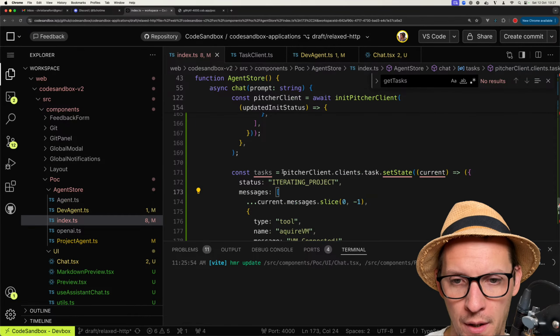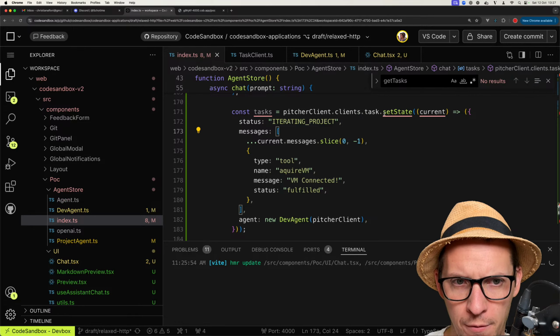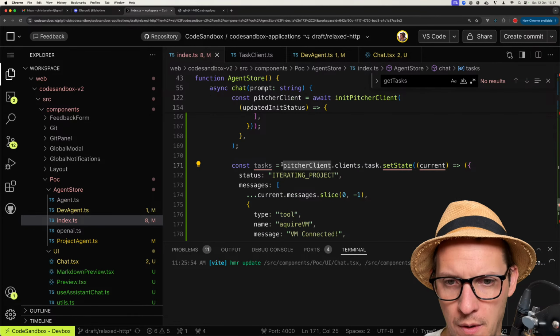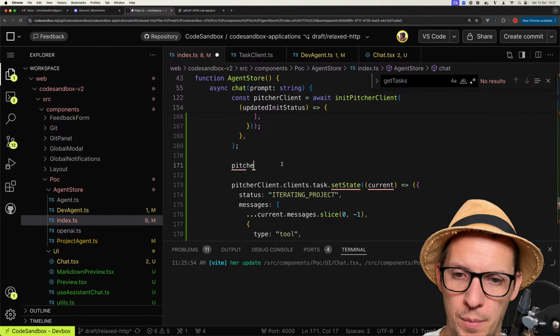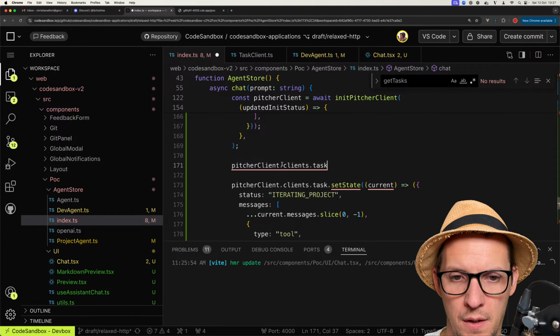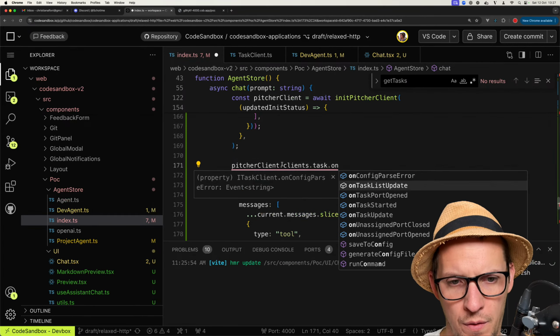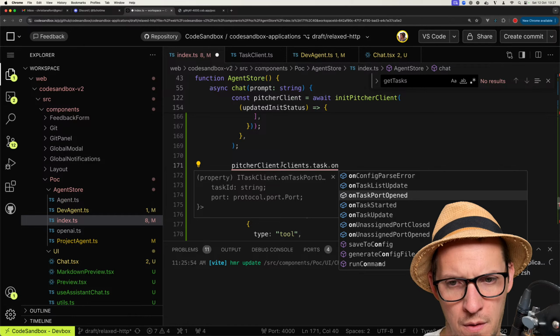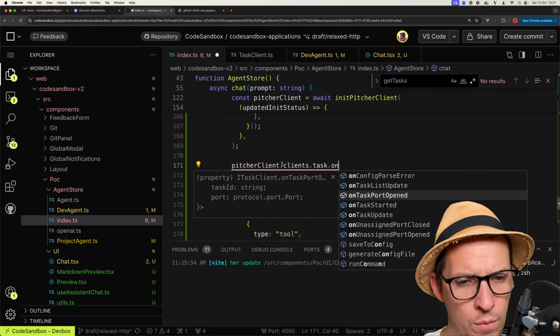okay, we're going to do something. We're not going to wait for this. We are just going to say picture client, client's tasks on port opened, not on port opened.